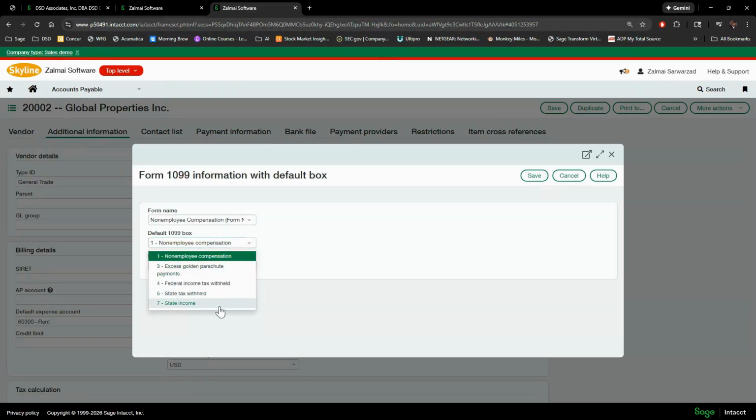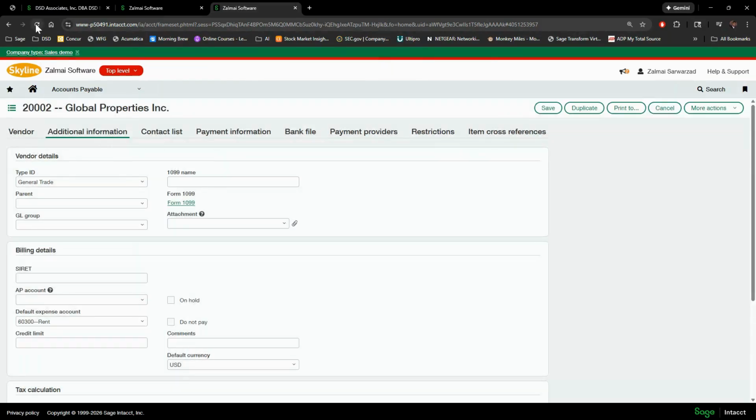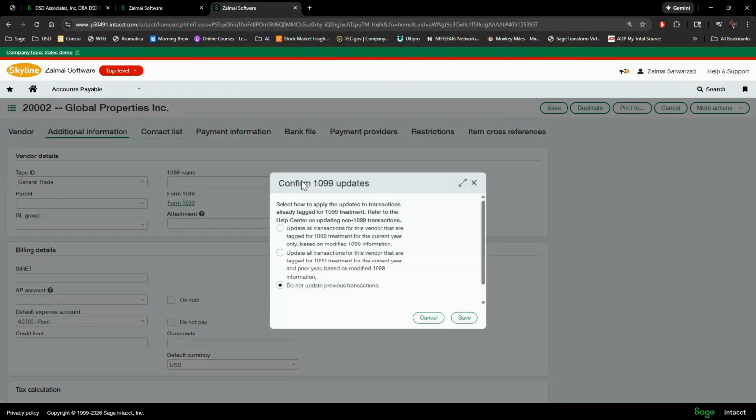So for instance, I want to just click on this, and let's just say this is a 1099, but it doesn't show here. So we'll go ahead and click on add the name of the 1099. We'll go ahead and click on the form, and we'll add that form name. So let's just say that this is a non-employee compensation. We'll check the box, whichever is applicable for that specific vendor. We'll go ahead and select. And if it's for a specific entity as well, we'll go ahead and add that. And then we'll go ahead and click on save. And then, yep, it's just as easy as that.